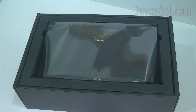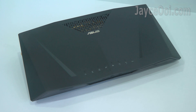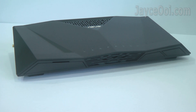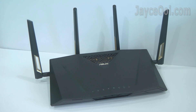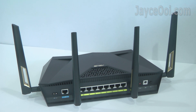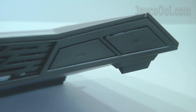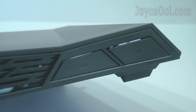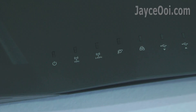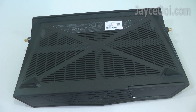Everything is well protected as you can see. A large wireless router no doubt. It has the RT-AX88U outlook with a gold colour scheme. Powered by a 1.8GHz quad-core processor, having 256MB flash and 1GB of RAM. Two USB 3.1 Gen 1 ports. LED and Wi-Fi toggle buttons in the front right. Left is the USB 3.1 port with cover. Eight white LED light indicators in the middle, with large heatsinks on both top and bottom.